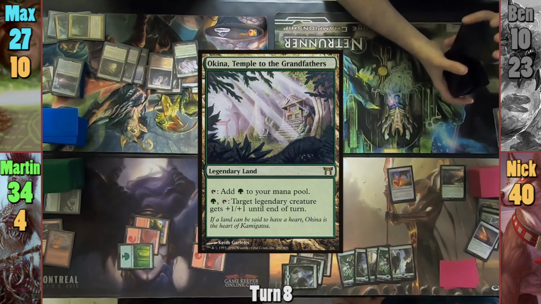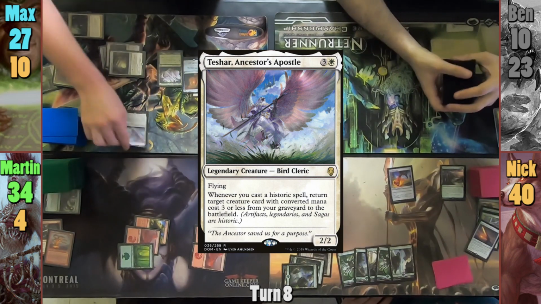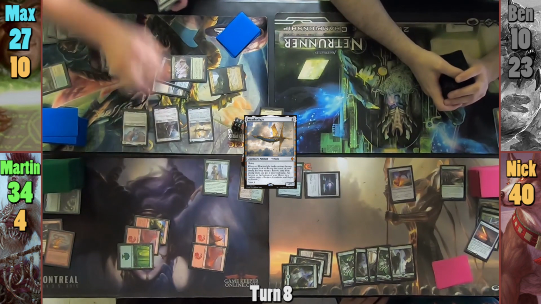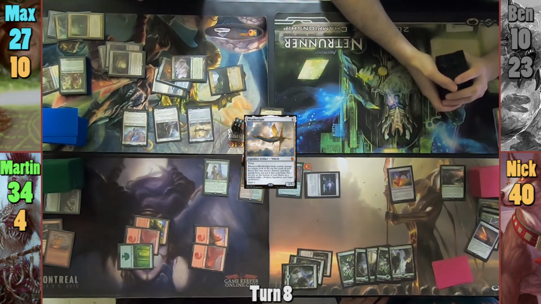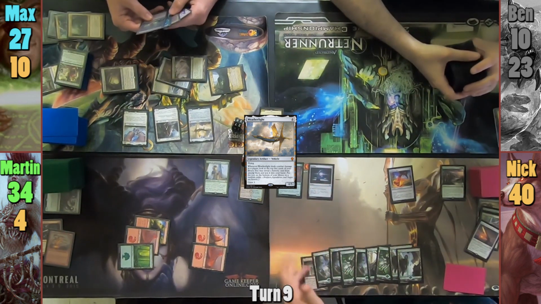Max plays an Okina, Temple to the Grandfathers, as his land for turn, and he casts Tashar in his main phase. He's then able to cast Weatherlight, which in turn triggers Tashar, allowing Max to bring back Thalia. He then passes. Nick plays another forest, and the flood is real, or should I say overgrowth is real.